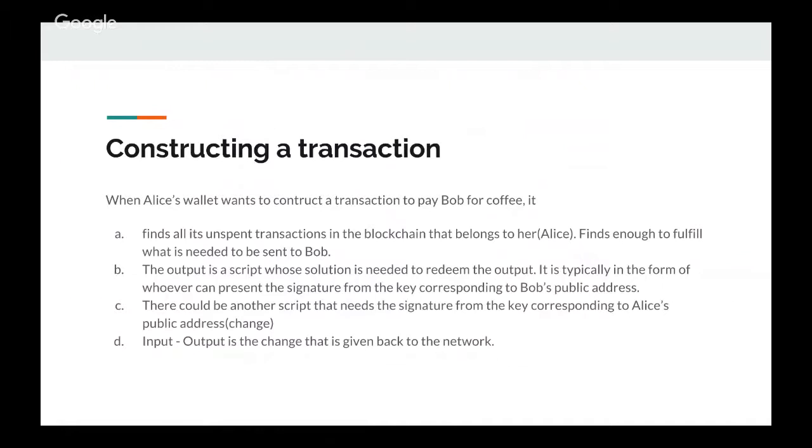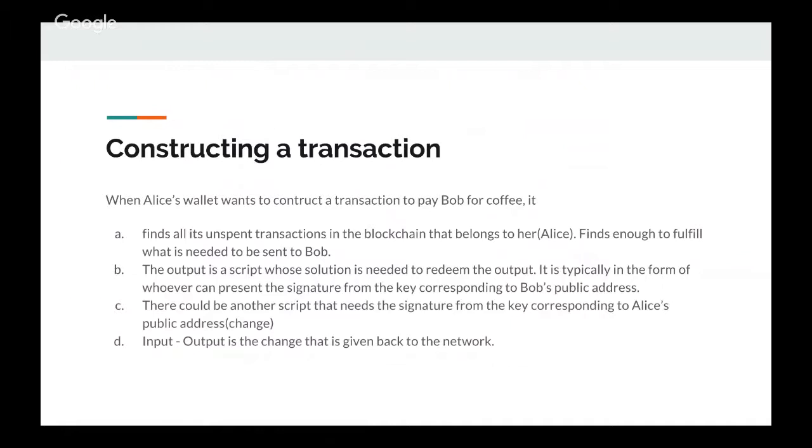Then the output is basically a script, and the script says that this output can be used by anyone who can present a signature or the necessary proof that the script needs.